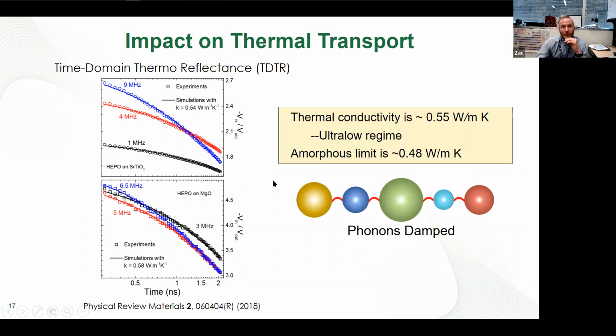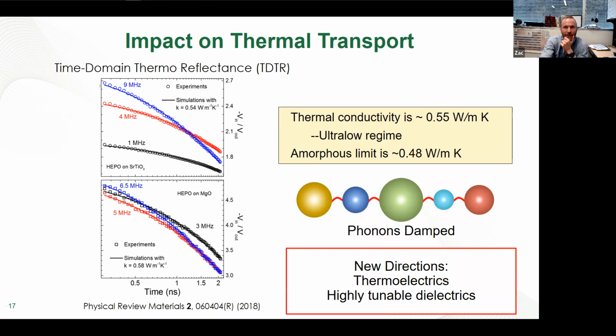Our initial guess was that it was the difference in mass. A paper came out probably about a year after this that suggested it's really the local bonding environment, the difference in how the electrons are sitting and pushing back on each other. It's probably the bonding environment that's doing most of the damping, but the phonons are completely damped down. Functionally, this is an exciting area for developing new thermoelectrics. If we can dope this in a way that allows electron conductivity while maintaining those damped phonons, it's a nice thermoelectric. And on the dielectric side, we've done some follow-up work.